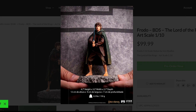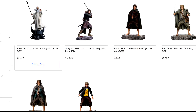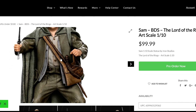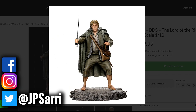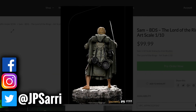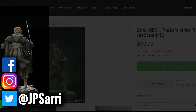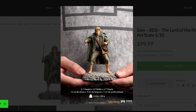I think they're just going crazy because of the popularity of the characters, and that is a little bit of a bummer. Sam is the one that perhaps has the most detail in my opinion, because he is a bigger fella with a lot of great detail. I love the way they did him with all the stuff he's carrying. It looks really, really good. But still, $100 — I don't think it's worth that much.